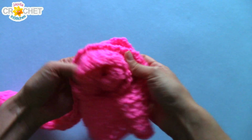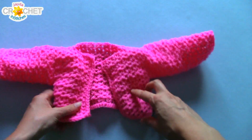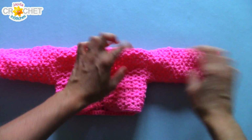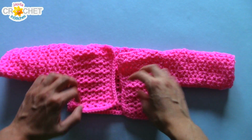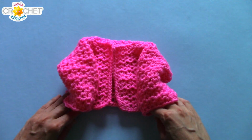And all of your stitching will be on the inside of your cardigan. Oh, this is so cute. And now you can grab your trim yarn, grab your hook, and we'll start putting on the borders.